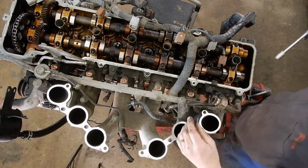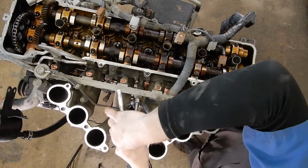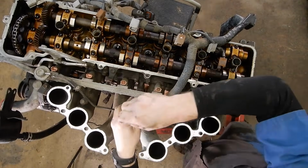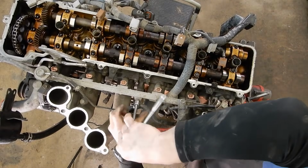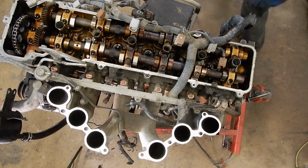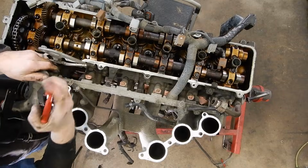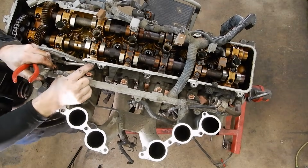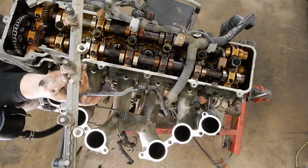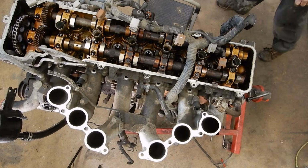But now that we've got the wiring tucked out of the way, we can come in here, and there's a couple of 12s, or I guess there's 3 12s, that hold the fuel rail on. We're going to pop those loose. And I'm going to take this front one. Actually, I'm going to take all these out. And then we'll come around the front here and take the return line off of the regulator. And once that's done, we can wiggle the fuel rail up and out with all of our injectors. And we can set all that off to the side.